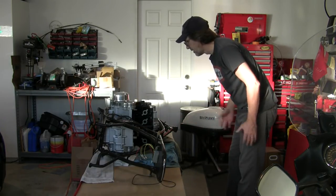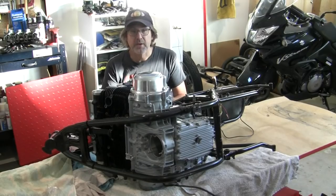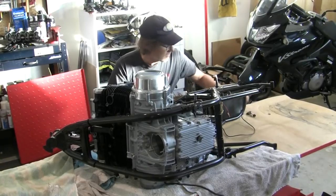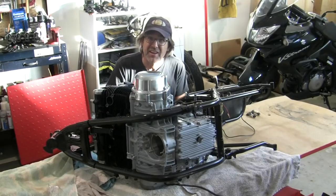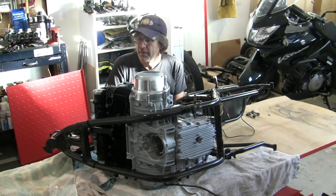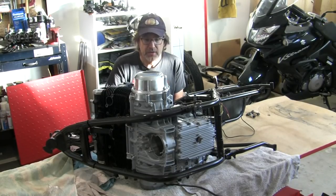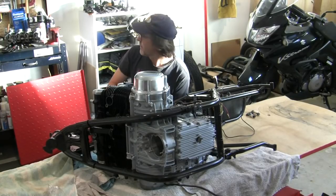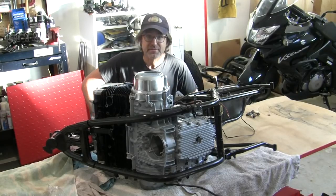Just that easy — of course we haven't got it bolted up yet. Now it's time to get all my engine mount bolts out and cleaned up. I'm going to wire wheel a lot of the rust on these parts I haven't gotten to yet, so we want to put clean, rust-free parts back together. I won't bother you guys with the wire wheeling — you've seen me do that before — let's move along, this is fun.